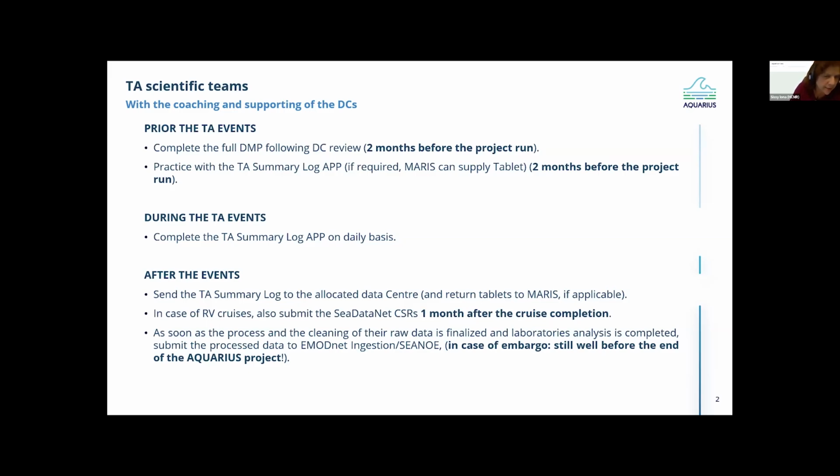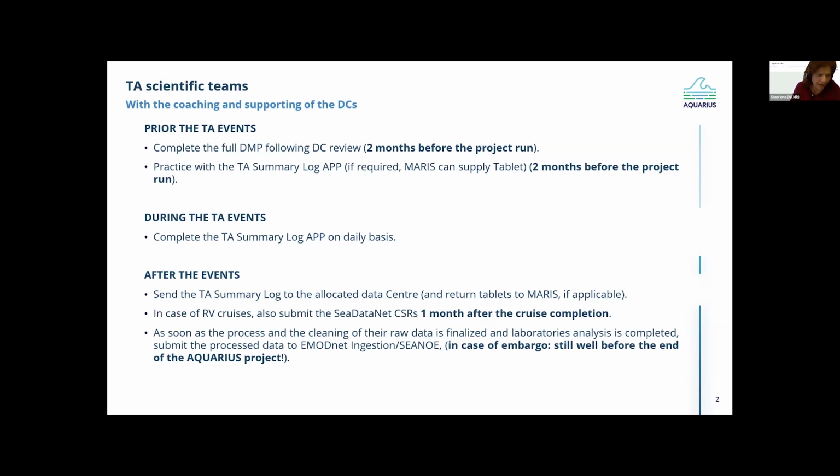We mentioned here an indicative date, 2 months before the project, so as to have enough time to be prepared. By doing this practice beforehand, you will be able to handle this application on a daily basis as your project is collecting more and new data.